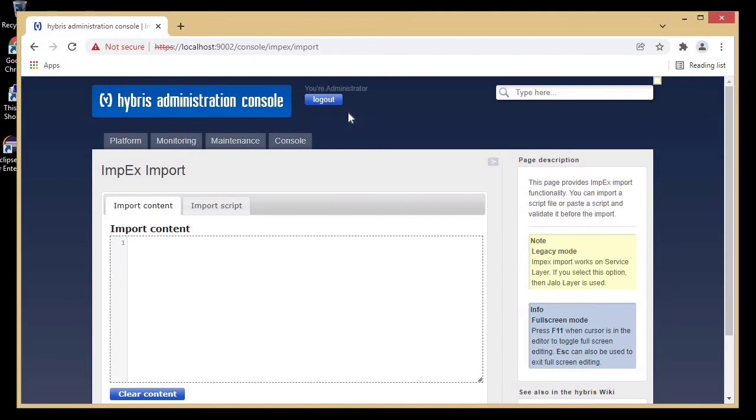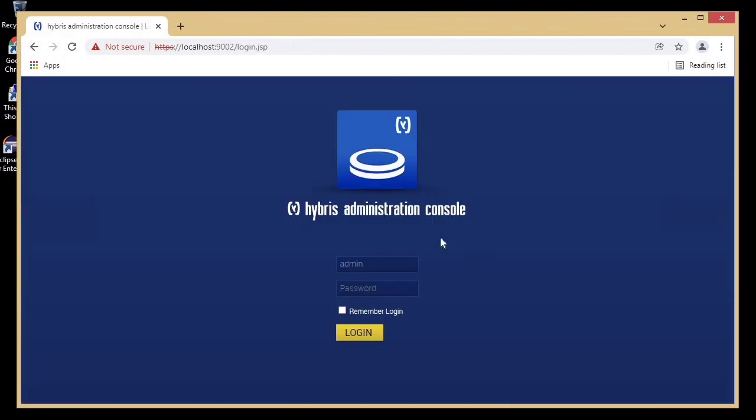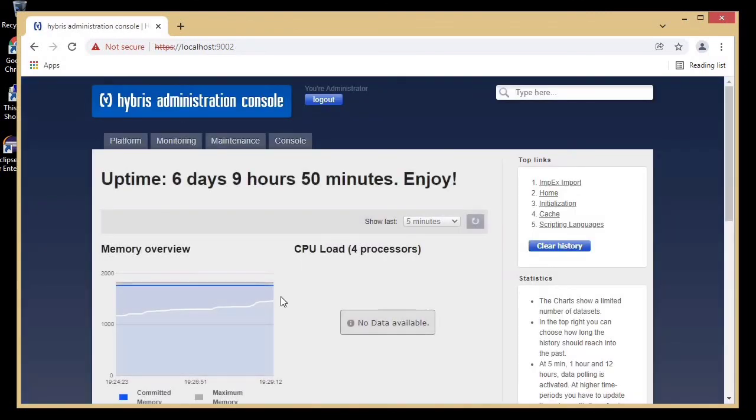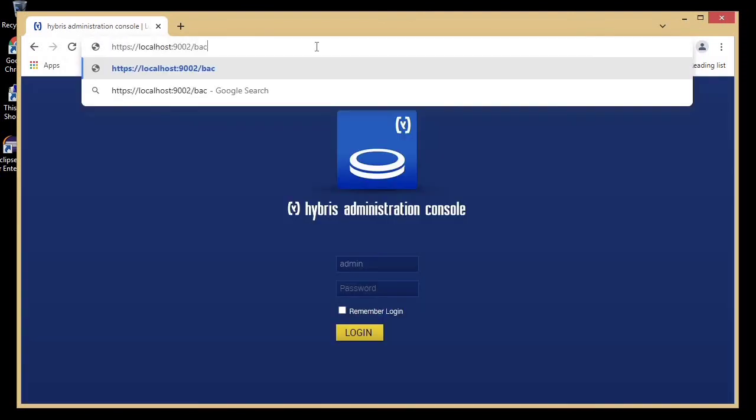Now if we log out and want to log in, we have to use the new password. If I use nimda here and click on login, you can see login failed, bad credentials. Now I will give the new password, that is hello123, and click on login. Now you can see the password has been updated.